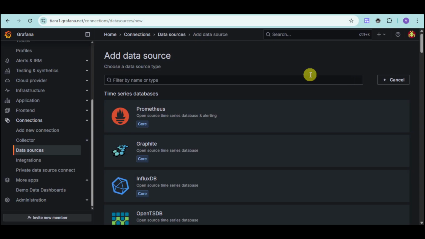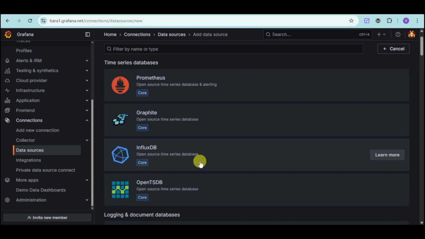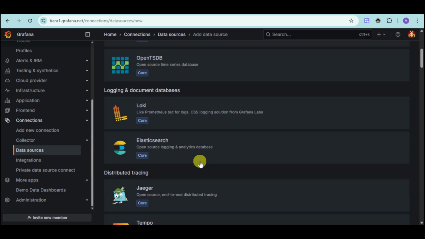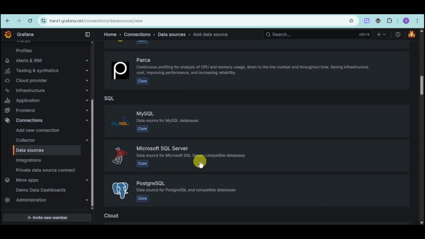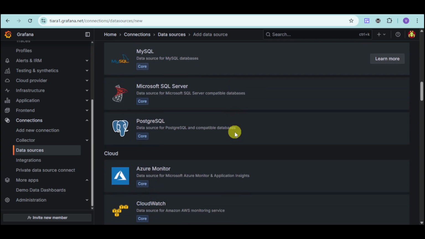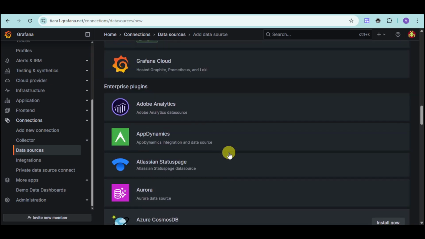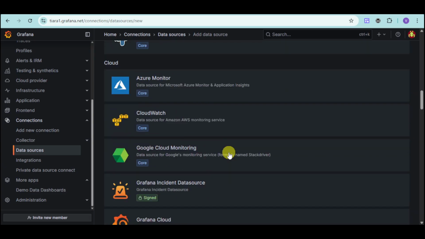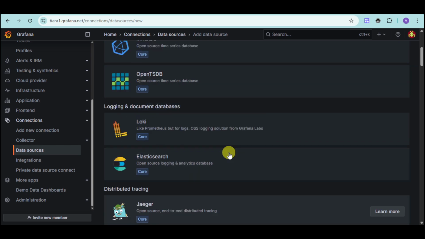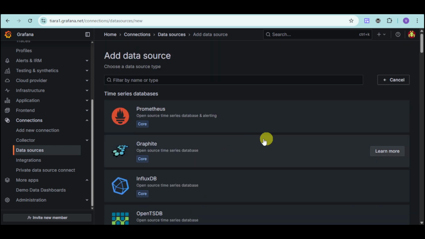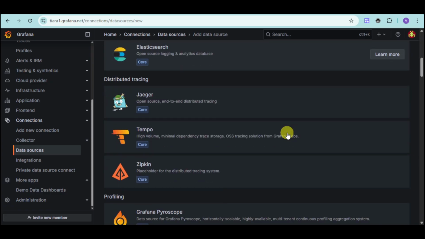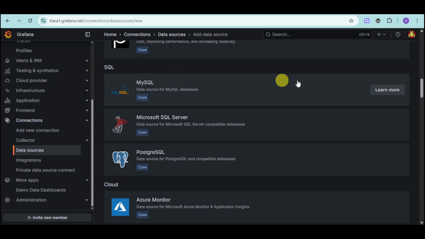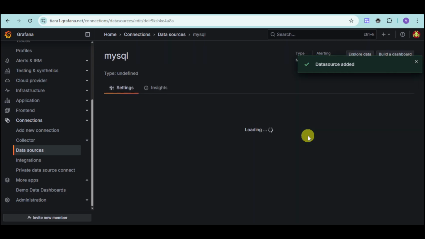So if you want to connect your own website, you can choose in here what kind of time series databases it's actually running into. We have SQL, cloud, and also a lot more like enterprise plugin that we can see in here as well. So just install what kind of source you have. For example, for this case, let's head over and choose in here the MySQL. You can click on that, then add it on your core.